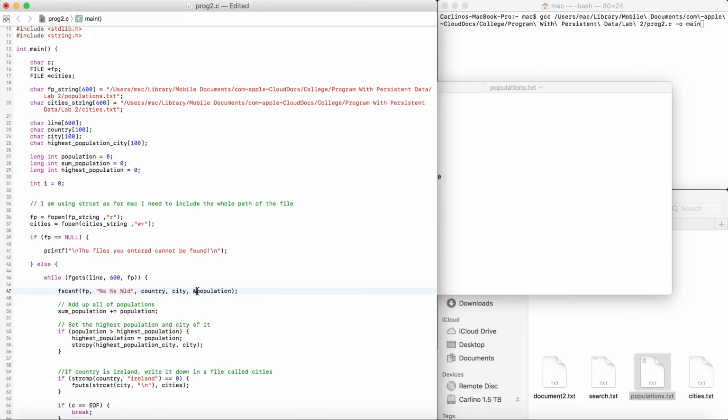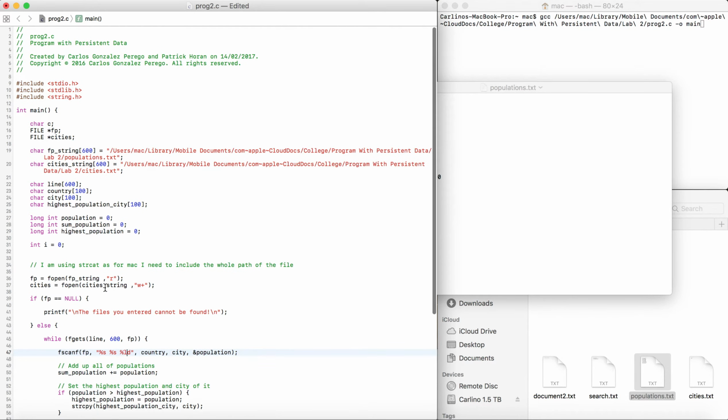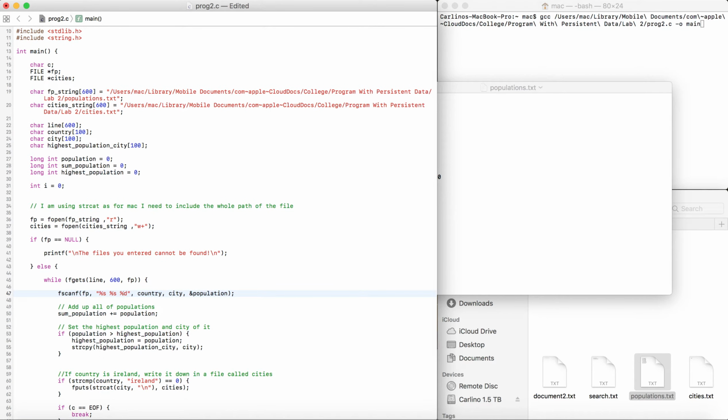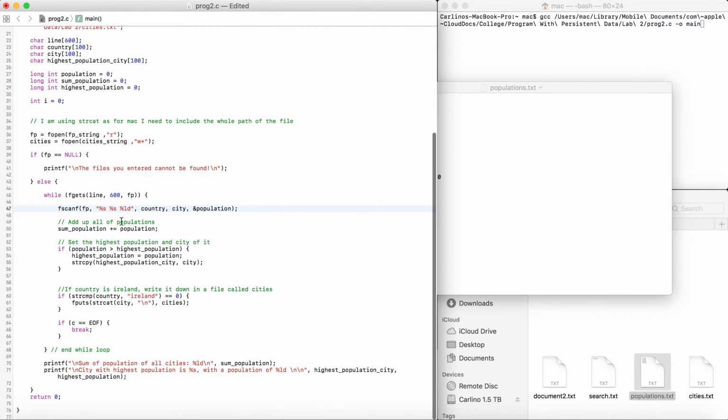And also that's an %ld, that's a long int. We didn't have to put the ld, but that just gives us a warning, even though it does work, but just in case we need to put it. So it's a long integer. Then every time we go through it, we're just copying that into here, here, and here, aren't we?